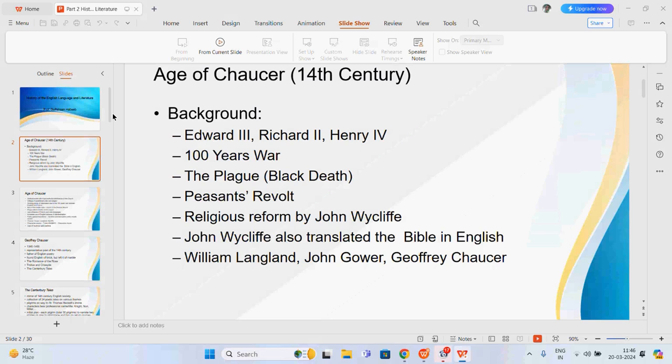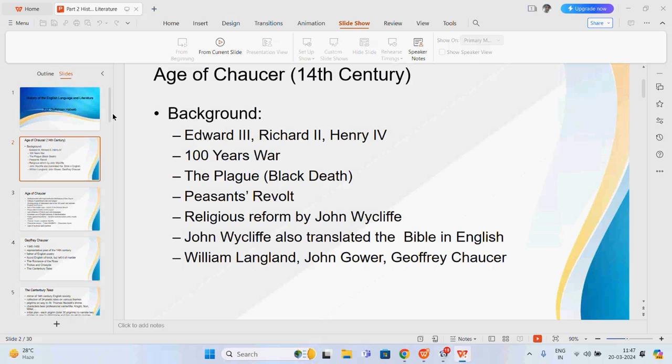So these characters represent not just the person telling the tale, but also the profession, the group that they belong to. So these tales represent the characters and also their social or religious class. As I told you, there is good use of humor and irony. So we find good use of wit, humor and irony in the Canterbury Tales.